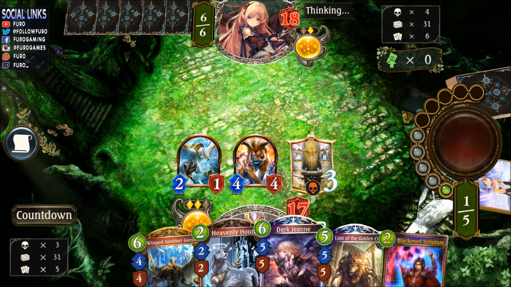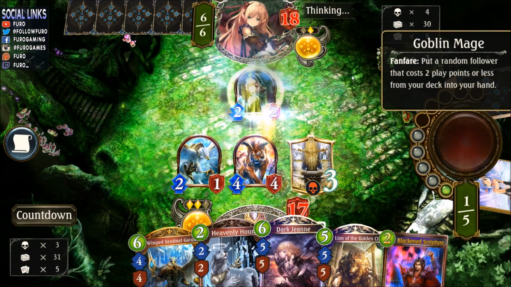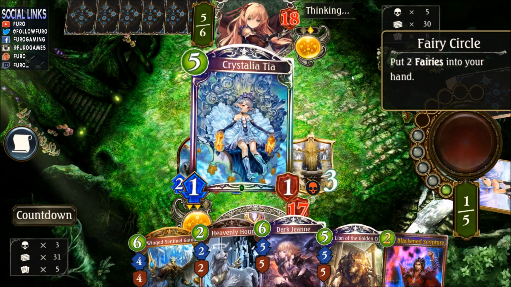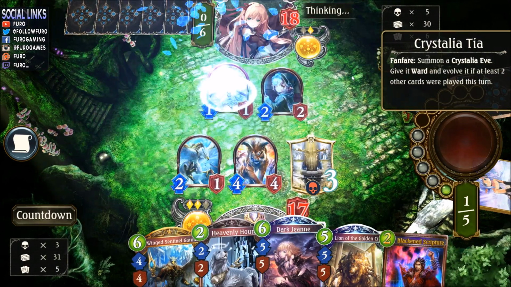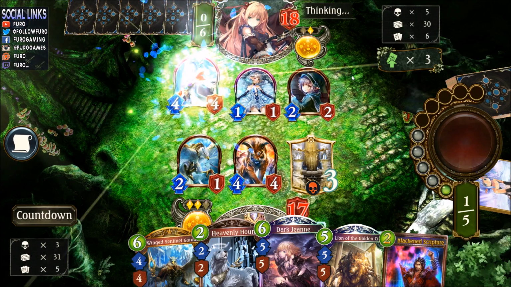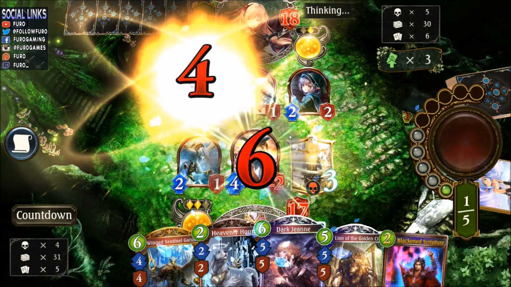And right now, I would expect that he's killing the Holy Flame Tiger here. Goblin Mage gives him a random follower that costs 2 or less. There are 2 fairies now in his hand. And Crystallia Tia, and this one gives him Crystallia Eve as an evolved follower because he has played more than 2 cards. Which is definitely decent.